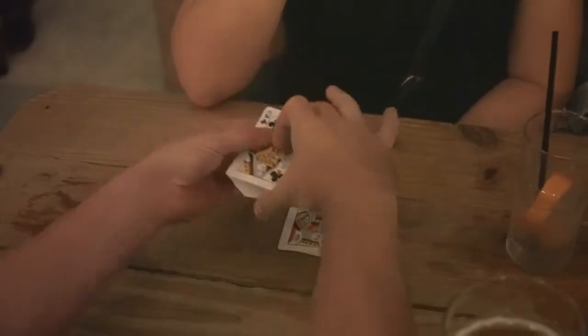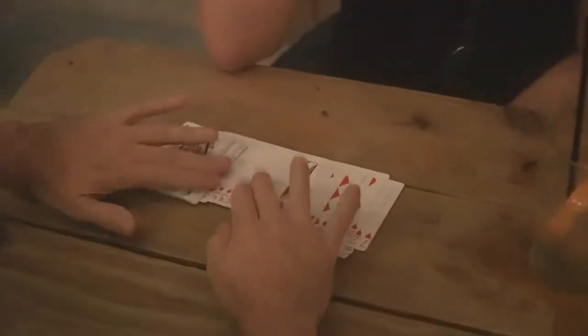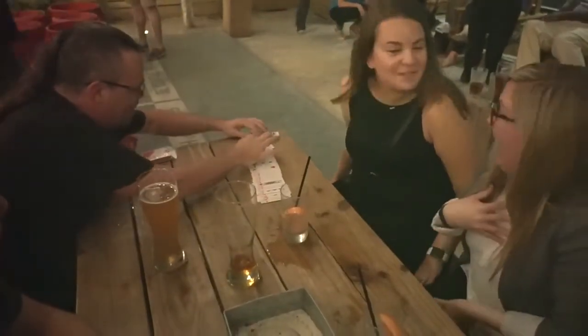The colors really are separated. And to save time, just flip the rest face up and spread them out. Red in one half, black in the other. That's right, the spectator shuffles, the spectator deals, yet the colors are separated. It's just that easy.